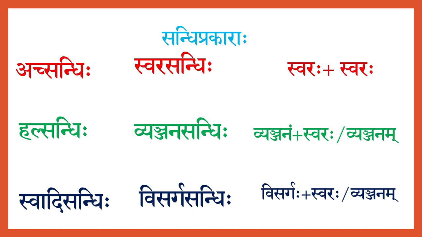You might be wondering how only 3 types of Sandhis are possible. Observe carefully, we require letters or Aksharani for Sandhi, right? How many types of letters do we have in Sanskritam? We already know that the answer is 3. That is Swara, Vyanjana and Ayogavahaha. So we have Swara Sandhi, Vyanjana Sandhi and Visarga Sandhi instead of Ayogavahaha.